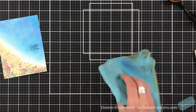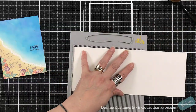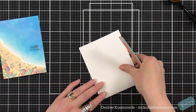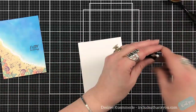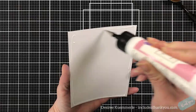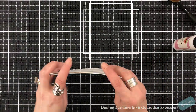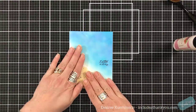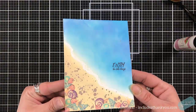You could have even, if you don't have one of the embossing pens, just use the side of your pad. Just make sure that it's tipped onto the edge, or just get a small detailed sponge, and you can just dab it along that side as well. I prepped my standard A2 size card base, which will be a top folding, and it's 4 1/4 by 5 1/2, and I'm just going to place my panel right in front, which will take up the entire front.